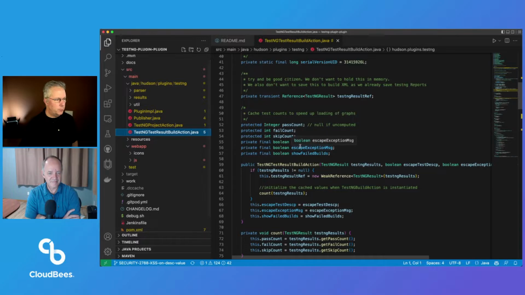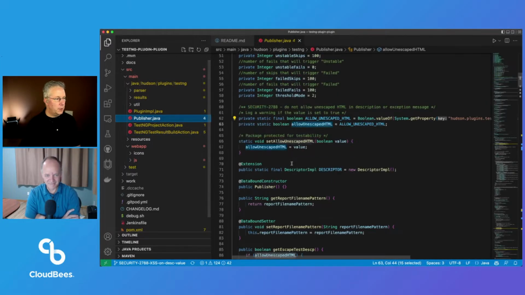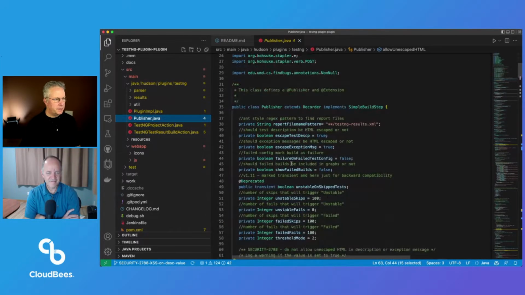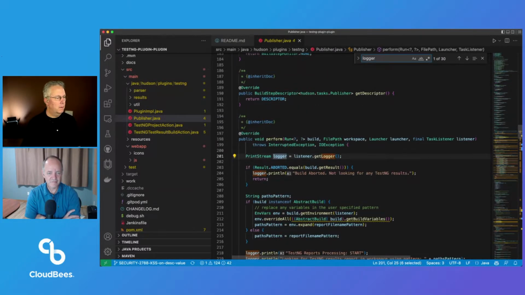But because we did a little pre-work here, I'm going to copy this logger to be lazy because I can. Because Publisher, surprisingly, does not have a logger in it. Here, let me make triply sure. It does not. So that's a listener. That's a logger on a listener.